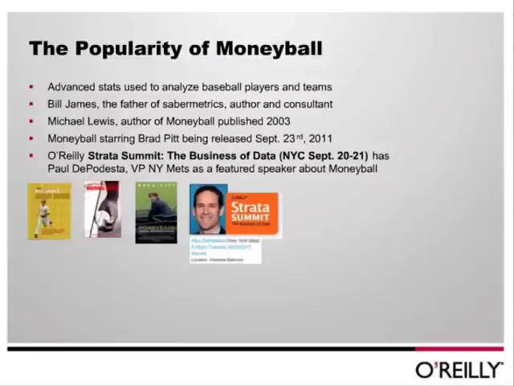It has become a popular term in culture over the last decade, the last 8 or 9 years, and it is a term used generally today to refer to sports organizations that use advanced statistics to analyze players and develop strategies, and particularly the term Moneyball is most often used in conjunction with American baseball.